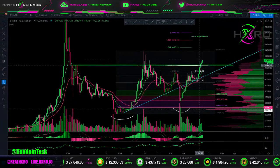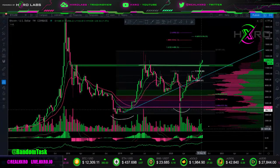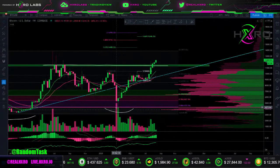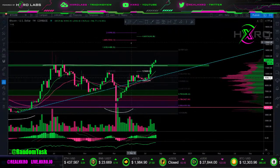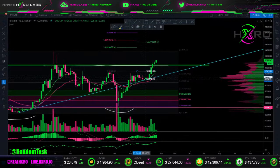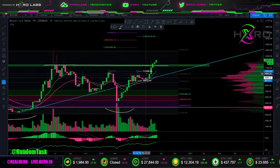And as you can see, the technicians are satisfied that this is a bull, and the volume is starting to pick up again on the buy side. No signs of divergence, OBV reaching new highs. And an extension drawn off this first move gives us nice, juicy price targets right up in the 14.5 to 15.7 level.